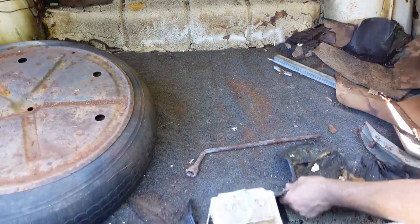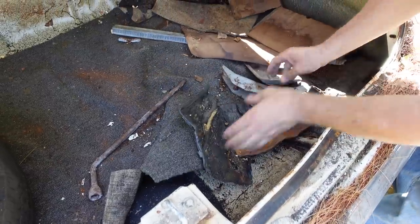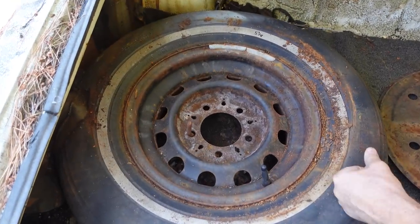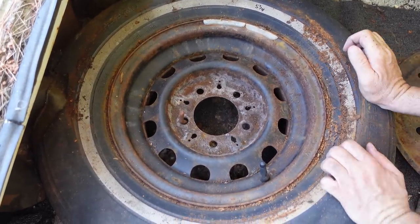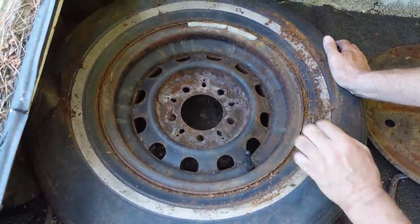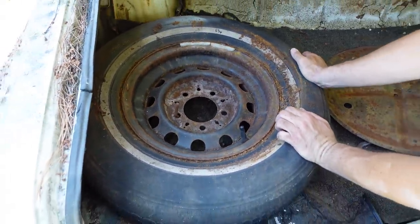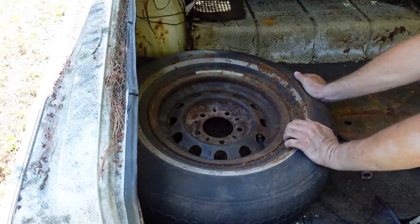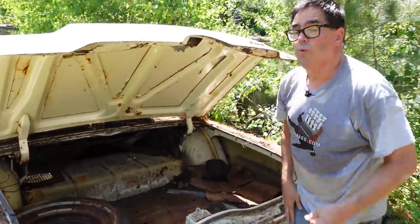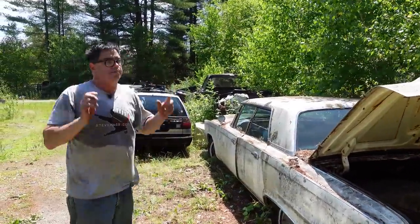The trunk floor has the usual rust from metal sweating. Here is the spare tire cover, and underneath it is the original wheel — a 15x6. The Imperial has a big bolt pattern: five-on-five-and-a-quarter inch, larger than a Chrysler New Yorker or Newport. These wheels fit only the Imperial. They kind of look like Mopar Rally wheels of 1970. The vents help let hot air away from the brakes to cool them. These cars weighed about two-and-a-half tons.